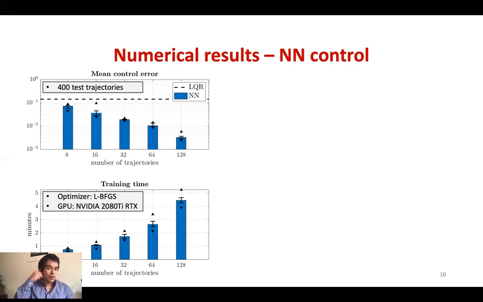And the training time of these, I want to comment, is also quite short. It's about 5 minutes for the longest of these networks. And that's really helpful if you're doing some kind of iterative control design process where you'd have to be training many, many networks in order to find a satisfying solution.